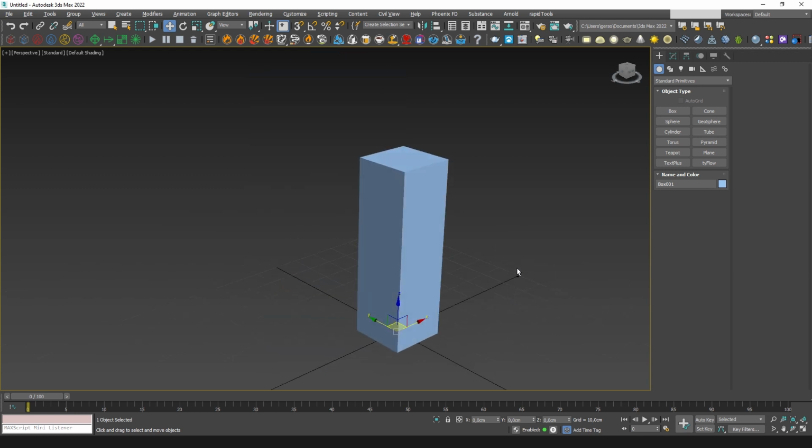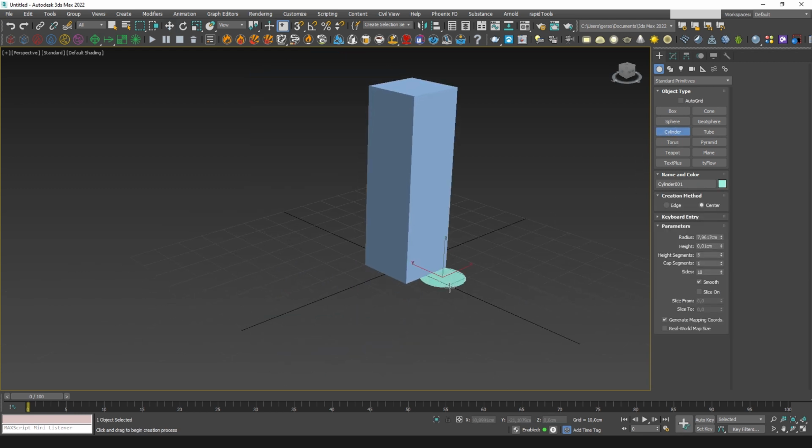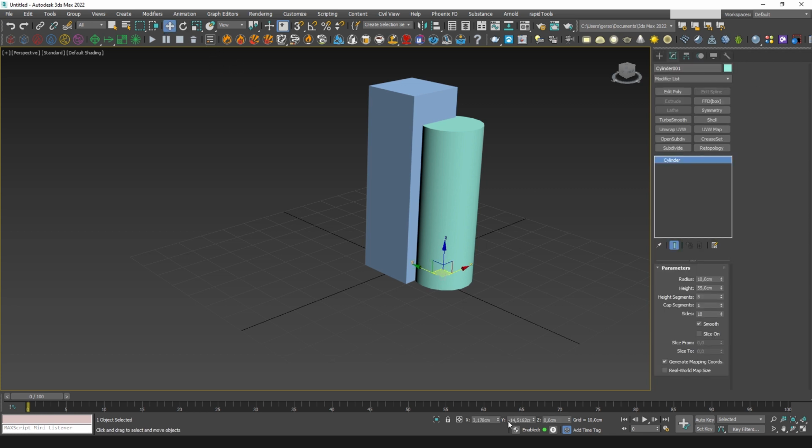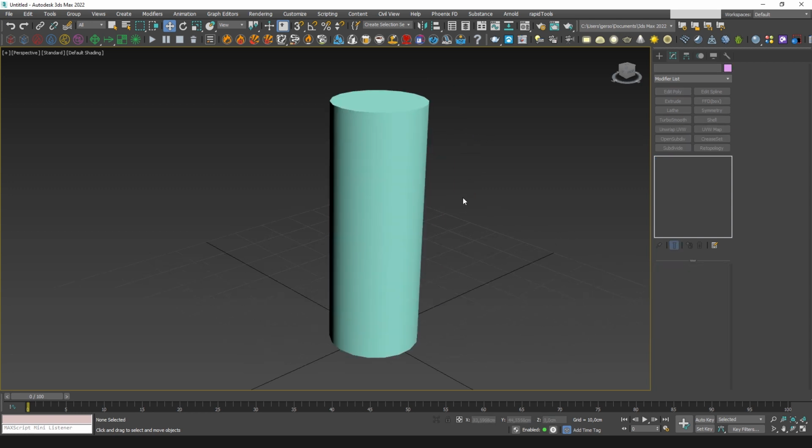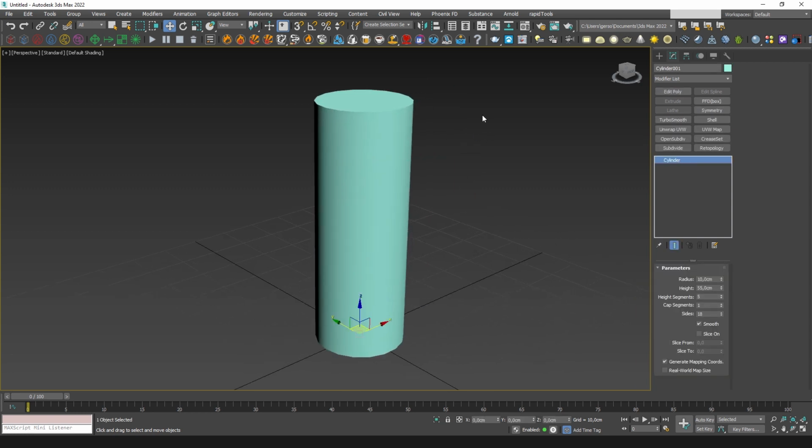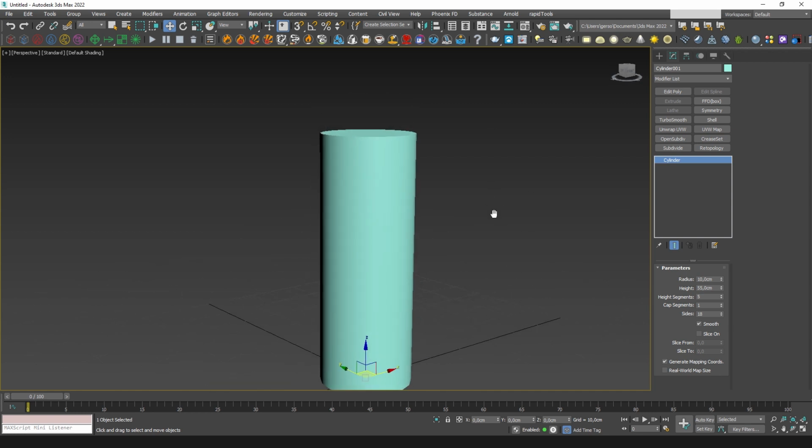Okay, so let's create a cylinder. 10 for radius, and here, 65, 55, sorry. Put them in this, it's just for reference.